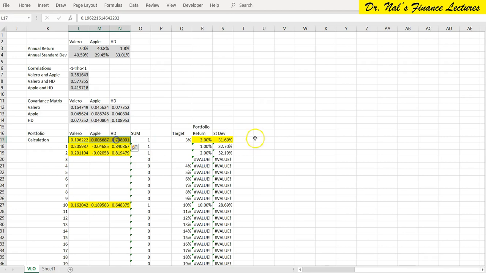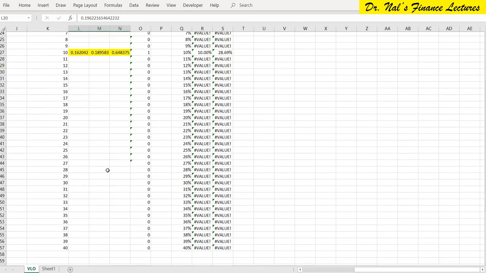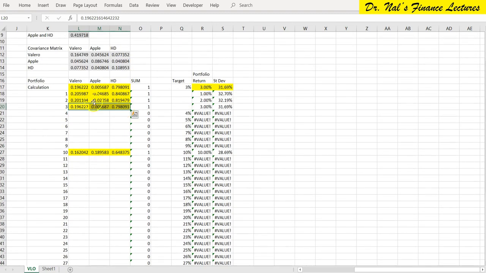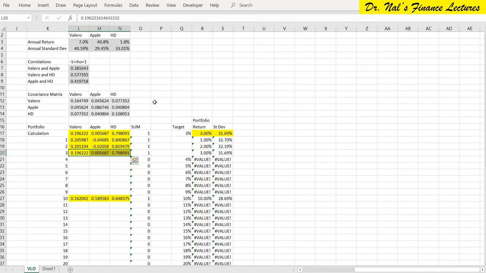Before I write this new macro, Control C. You might say, wait a second, we almost finished. Well, yeah, there are quite a few more rows. Once the macro works, we will repeatedly do the task and it will be extremely simple. Okay, so we are done with 3%. So let's Control C. Oh, sorry, Control X, we said, right? Control X. Paste it here. Okay, so we are in this row. So let's try to make this work.